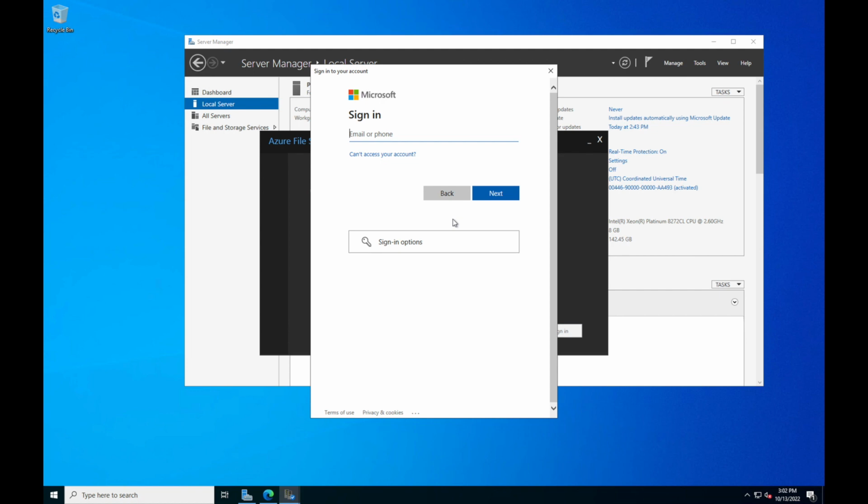Now I want to show you something. For those of you who are using this from a company or a school or work email, you should be perfectly fine. But for everyone else like me, Cloud Scholars Learning at gmail.com, you'll get this error message, and I'll be honest with you, this is driving me crazy, right? So we have to do a quick workaround, and if you go online, you probably won't find anything for it. It took me a little while to figure it out. Some people this worked for, other people it didn't, but I'm going to go back to the Azure portal, and I'm going to show you what I did to maneuver around this.